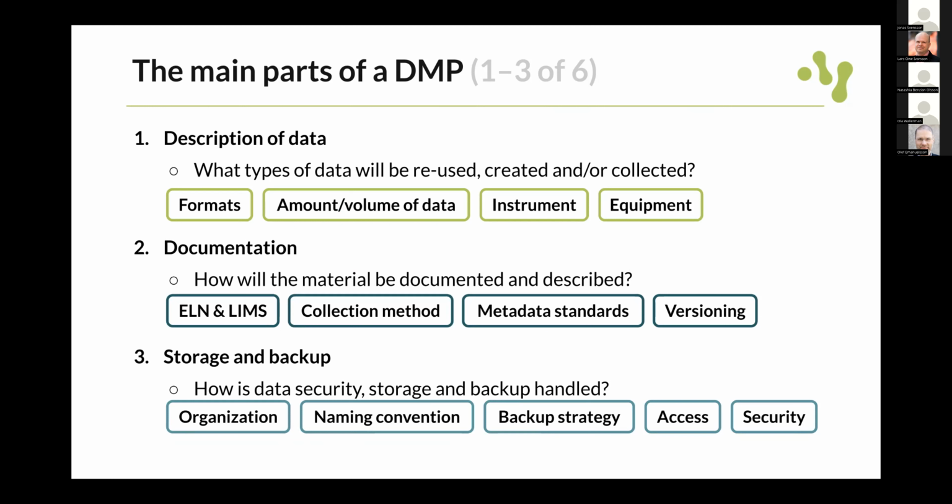And then there's a section on documentation, and that could be information about the practices that you have internally for annotating the data sets or linking data to different experiments, and what information you should include for each of the data sets to make sure that you can go back to this and have the information available when you either need to do some quality assurance or it's time to publish the data.